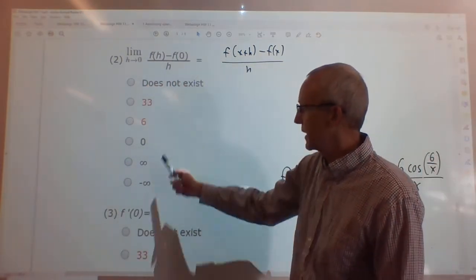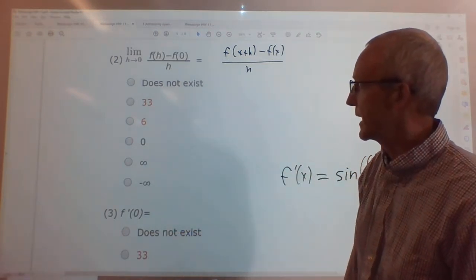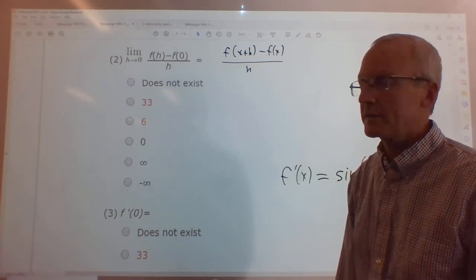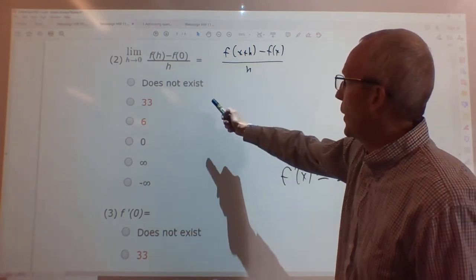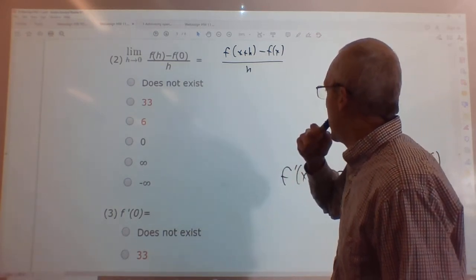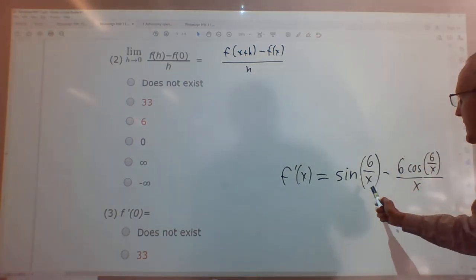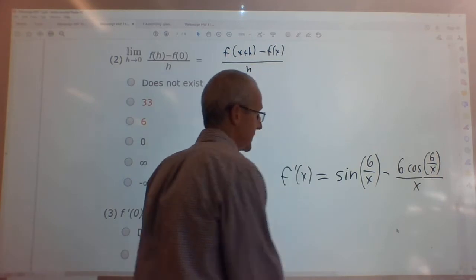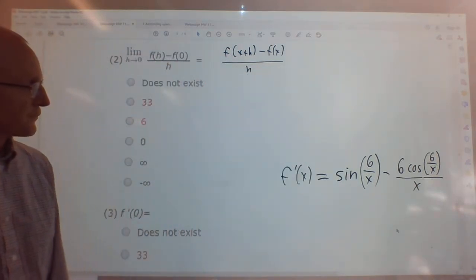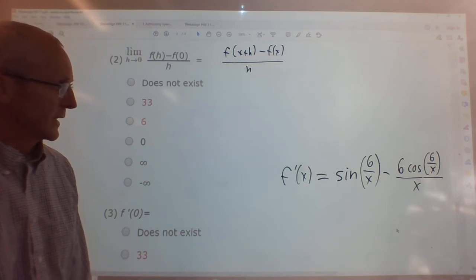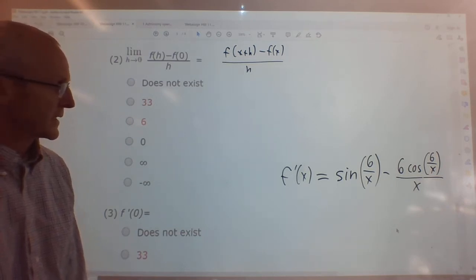So if we do this one, we automatically get 3. They're always going to be the same. Just different notation, which is a good problem. They're just trying to get you to understand that. All right, so what is the derivative at 0? This is the derivative. Okay, so does this exist at 0? Is there a slope at 0? Okay, is there something we can automatically say, does this exist at 0?